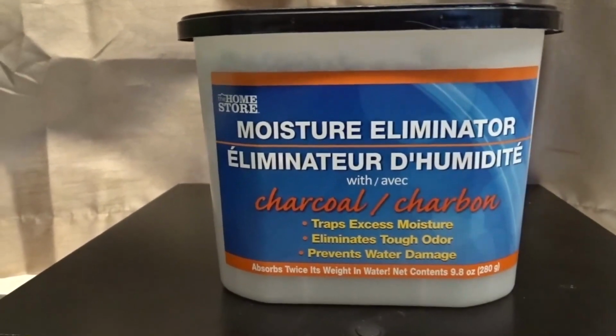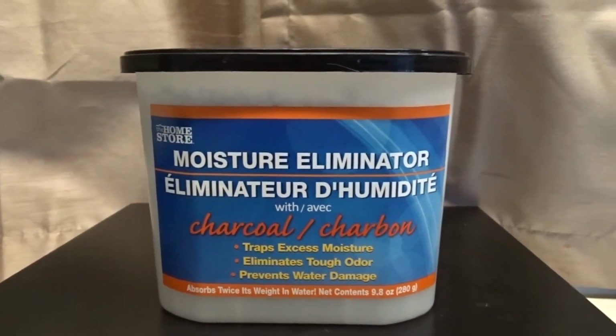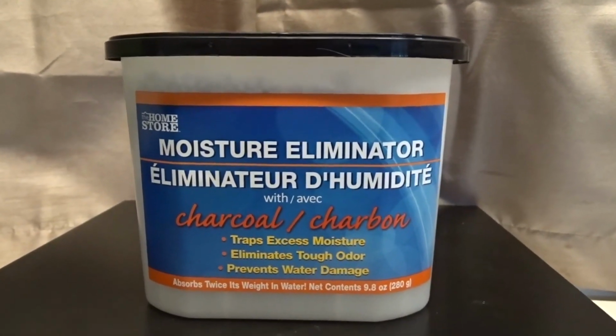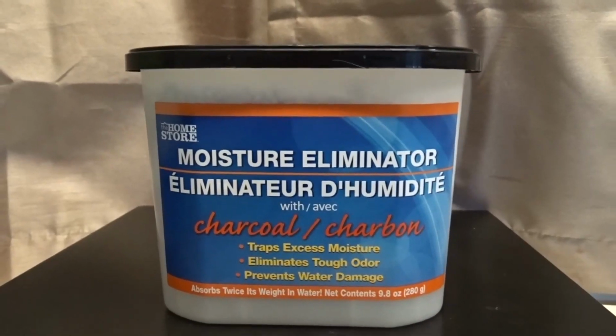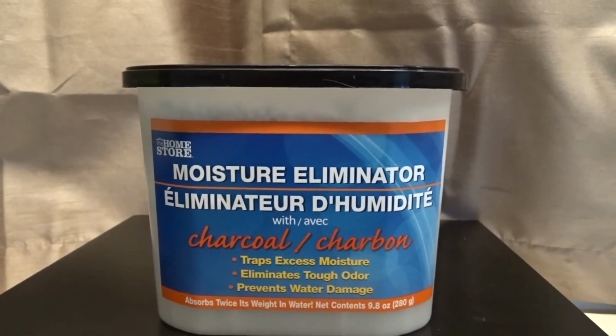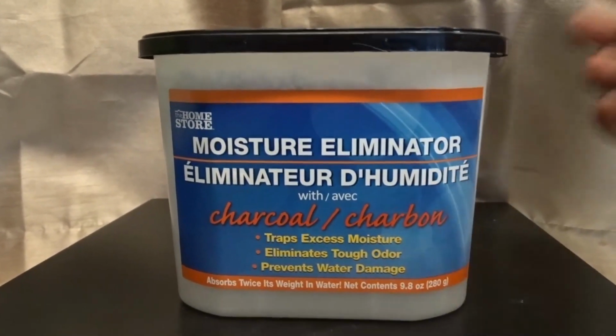You have to think about those things when you own a home, or even in apartments sometimes. It's very, very necessary to keep things dry, preventing damage and mildew and even mold from growing on things.